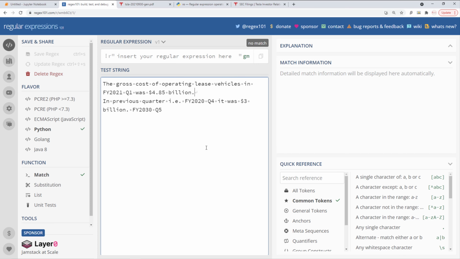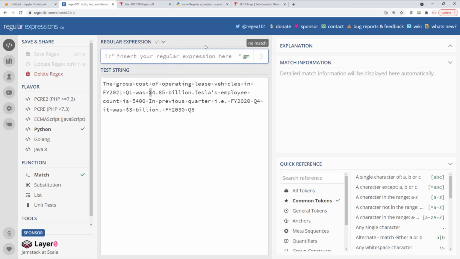I can have things like Tesla's employee count is, let's say, 5,400. So when I extract those numbers, I don't want to extract this. I want to extract anything that starts with dollar. So how about we put a dollar sign?